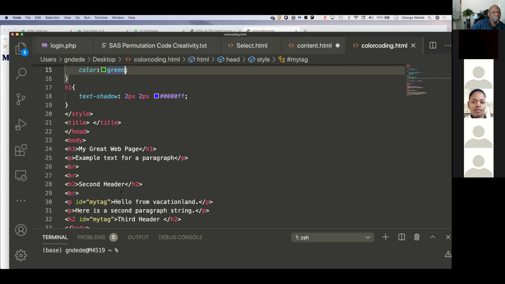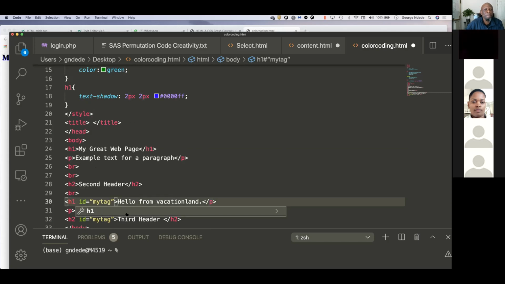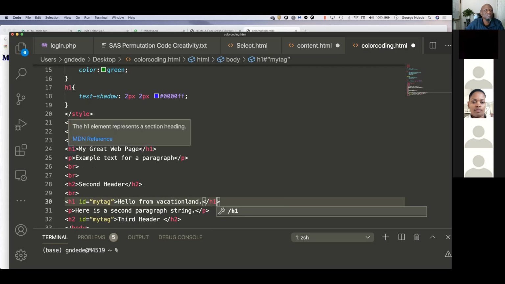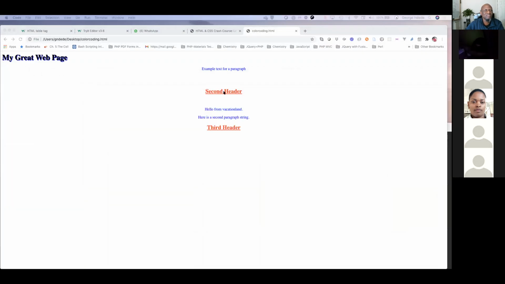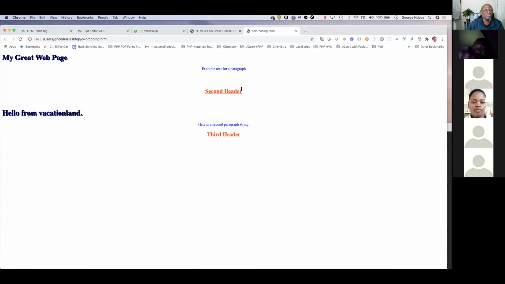Okay, I'm not really sure, but let's see here. Let's change that one to H1. Sometimes it acts very weird. So let's see here. So this one is being affected. So this one is red, this one is red.